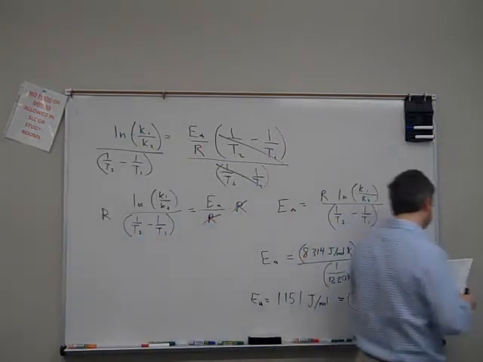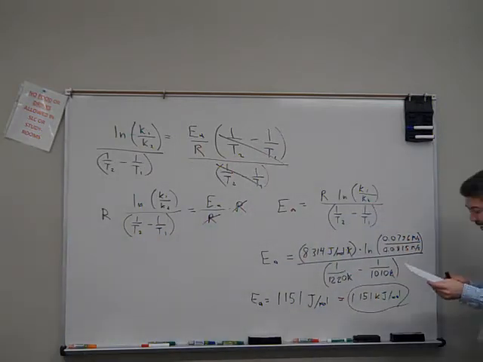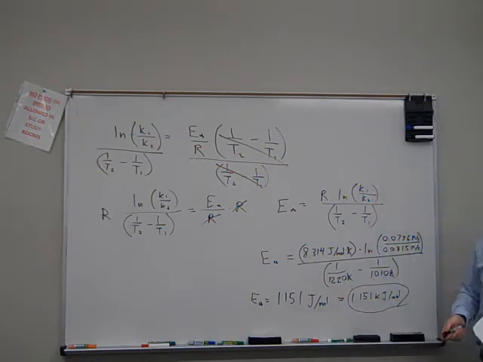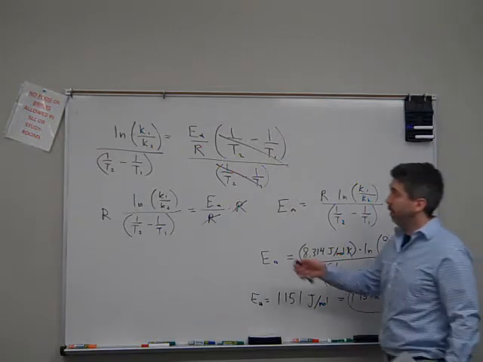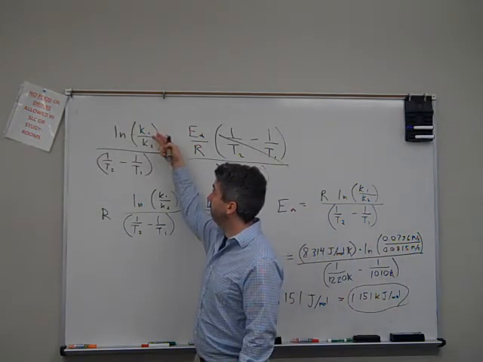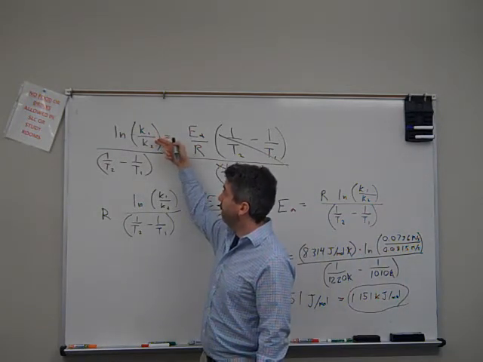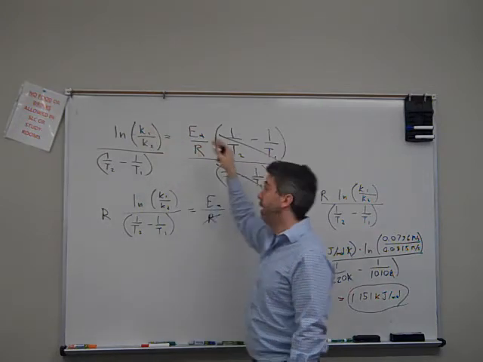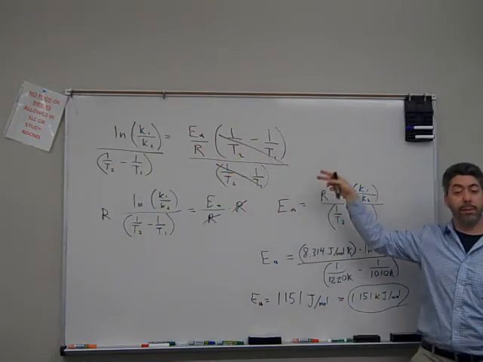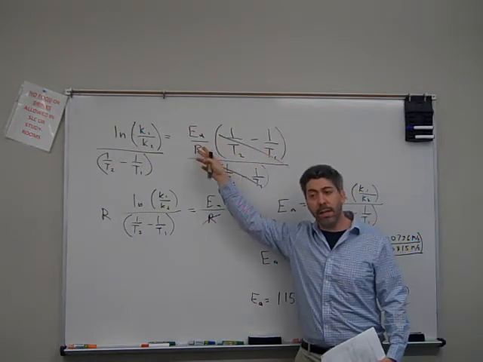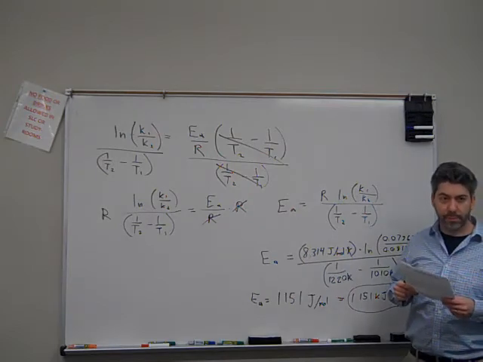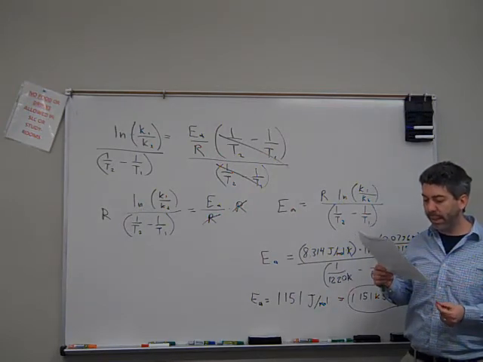You're good. So that's how you would do that. So you can calculate the activation energy. You can also calculate the temperature at which a reaction doubles. So you could say, well, the K was initial. If the K2 is twice the amount of K1, you can take the ln of 1/2 and calculate the temperature at which a reaction doubles if you already know the activation energy. So that's a common question they like to ask.